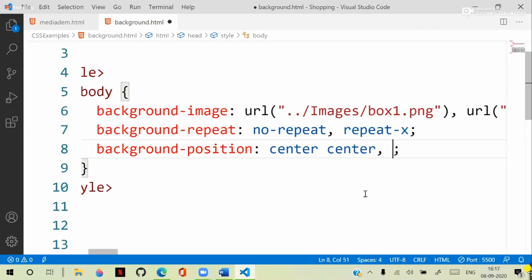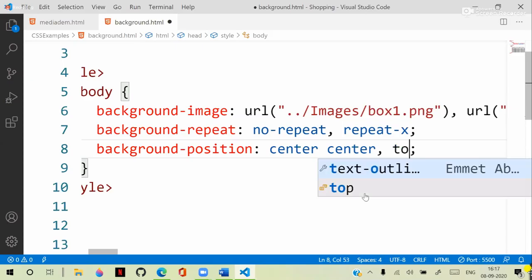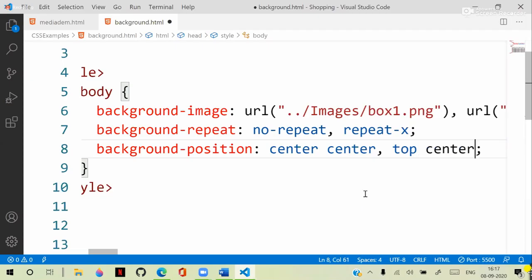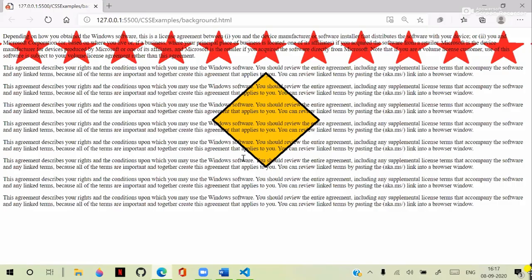Next one, this will be from top. So top center, that is the background position, and repeat directions. You can see both images are there now. That means we are displaying multiple images here in the background.